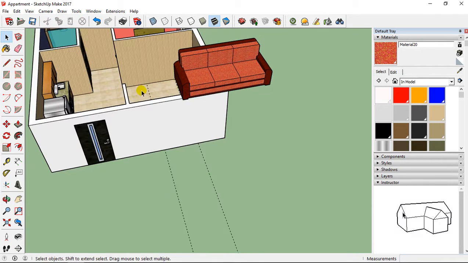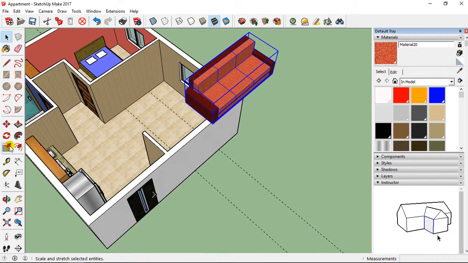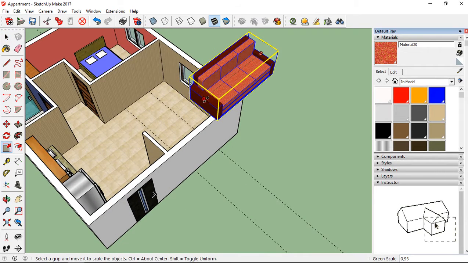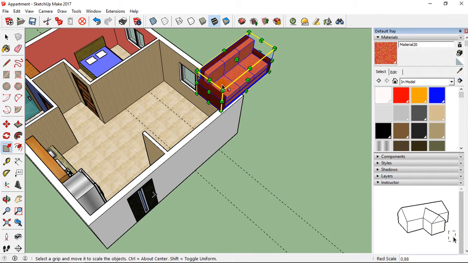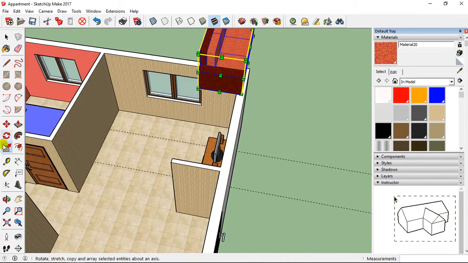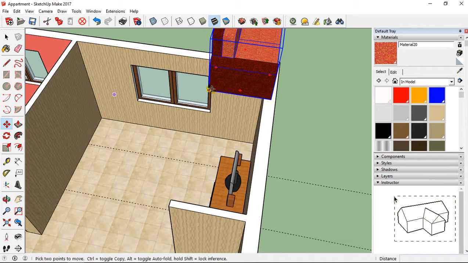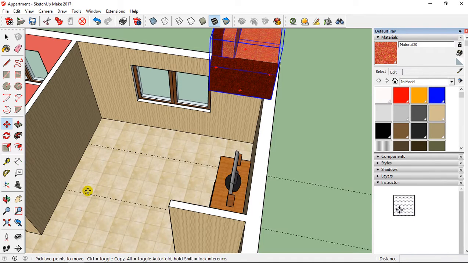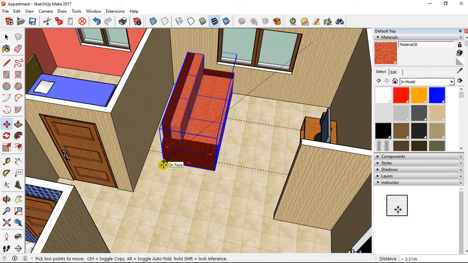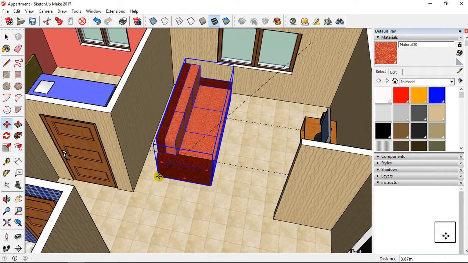Now I go outside of the component, I select this part, I'm going to reduce it a little like this, and after I'm going to take move tool and place it inside, and I'm going to place this, for example, like that.